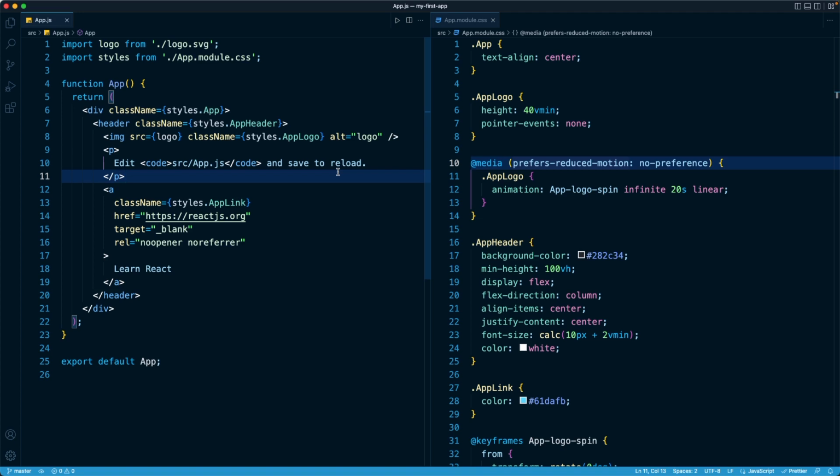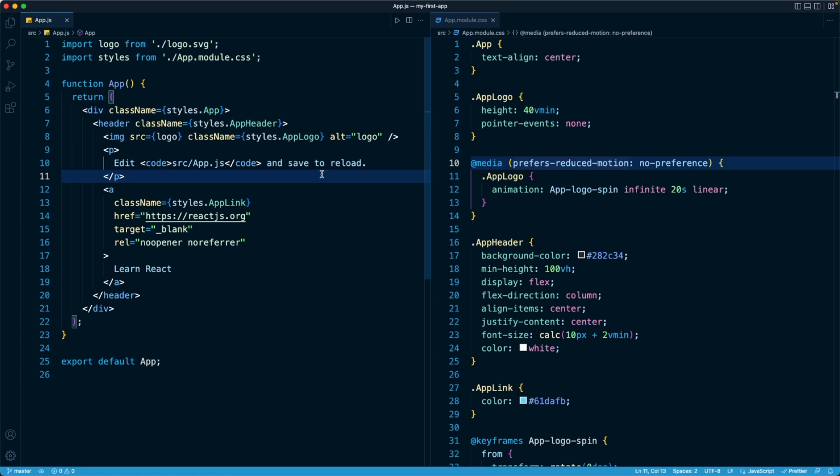Remember, the idea behind CSS in JS is that we can write all of our CSS directly within our JavaScript file, so we no longer have this file separation. We simply define the styles alongside the JavaScript or the components, or in other words, the JSX that is using those styles. So I have the two files open side by side so we can see this in action.